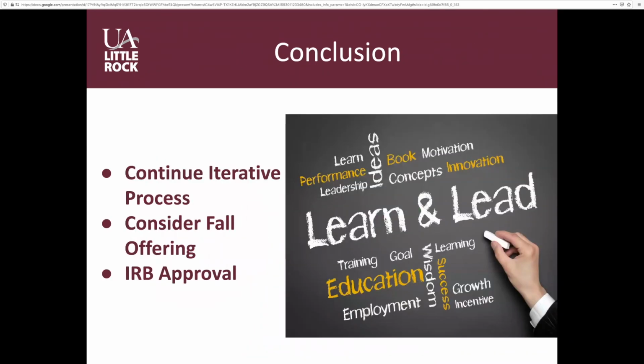So to wrap up, it's going to be a continuous process of improvement. For July, we have a meeting scheduled next week. That session, the July session, is upcoming, and so we'll make any minor tweaks to the course and the layout of the actual webinar session. Because it's such a quick opportunity for faculty to receive their teaching certification, we're considering options for offering this in the fall. And then, as I mentioned, we'd like to do further research, so we'll need to get IRB approval.